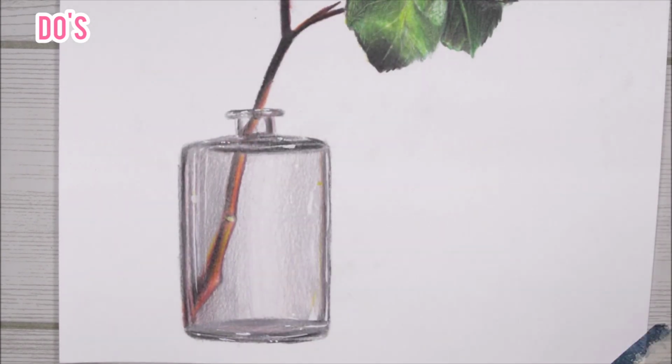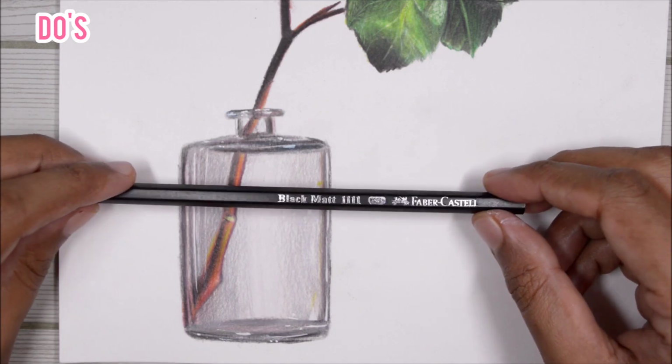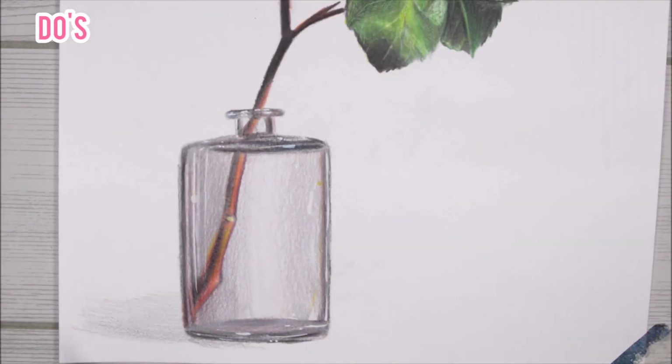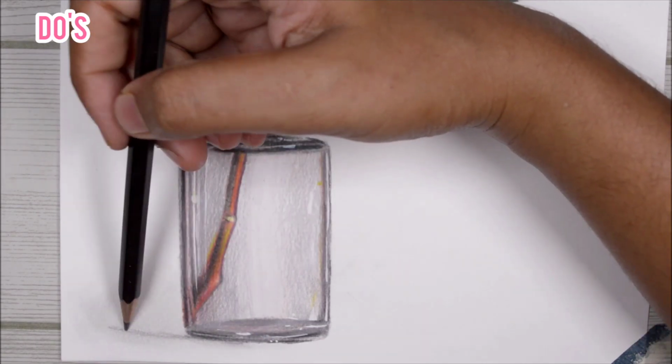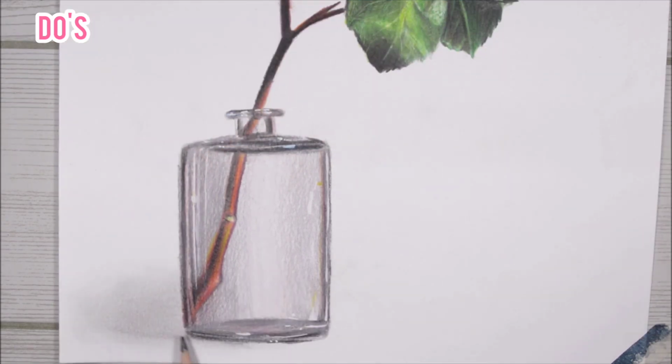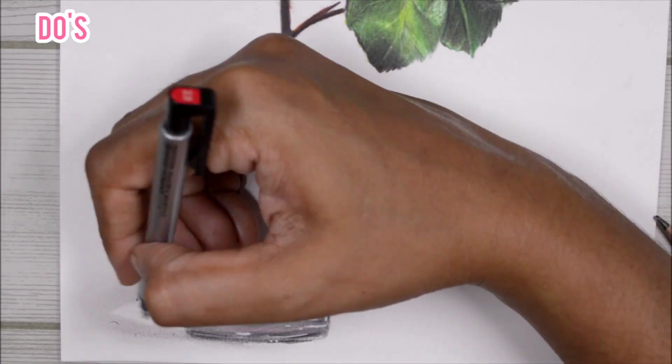Finally, the best way to draw the shadows is by using a graphite pencil, and I'm using a 6B graphite pencil, and I'm going to add a little bit of graphite underneath that bottle, and I'm going to blend everything with tissue paper, and I'm going to work in layers. Once this is done, I'm going to layer again with the same graphite and blend everything, and if I want any highlights in some places, then I will use a stick eraser.